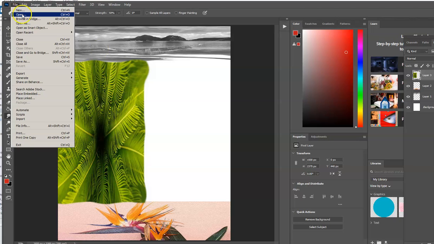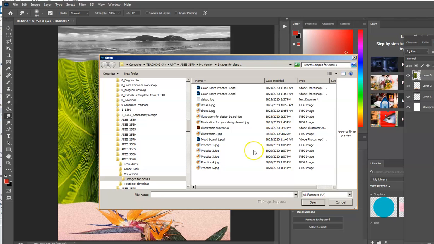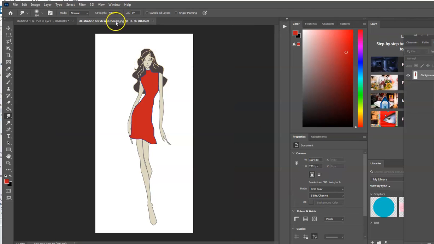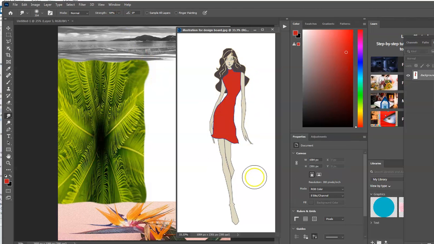So now I want you to open the illustration for design board. Okay, so these are actually images that you will create in Illustrator. So we learned about various selection tools, such as the rectangular marquee tool or the polygonal lasso tool.